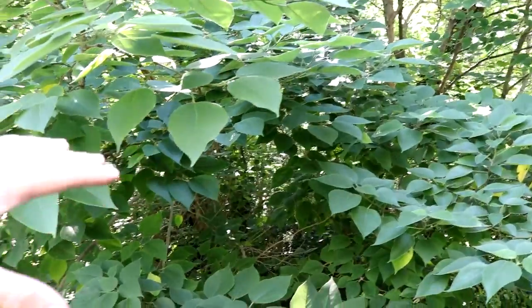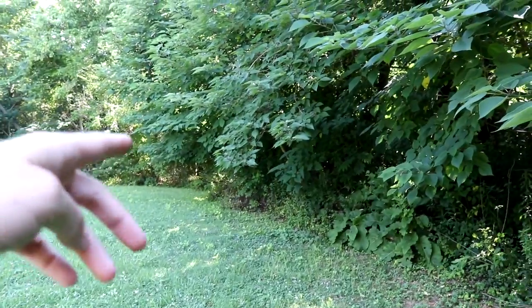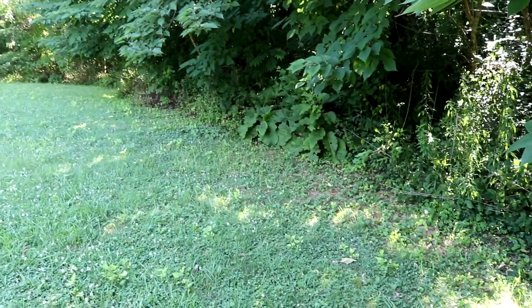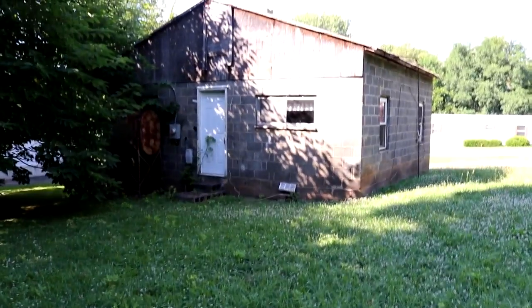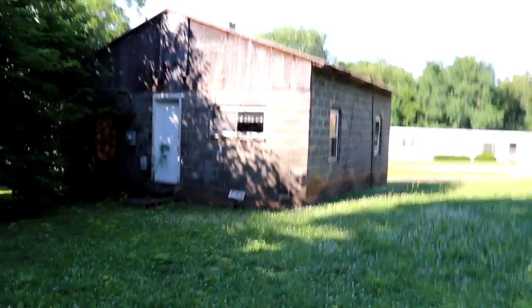Basically, there's just been no upkeep in this place for at least 5 years. So I'm going to come back in here and cut all this little stuff down, get in there and clean it out. Property line wise, I think it goes basically back to here or something. I'm not sure. I know the house is firmly on its own lot, so I don't really care what the property lines are that much when it comes to rental stuff. If you were going to be selling the house, or if you wanted to live there and do different things, you might want to know, but I'm not going to be putting additions onto this house. It's just going to stay basically as is, just a cleaned up version of what you see.